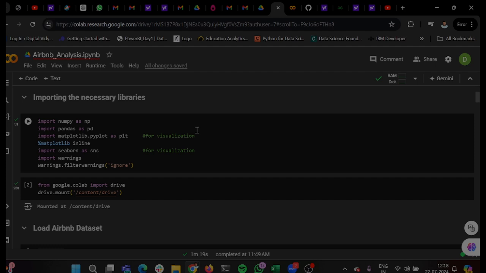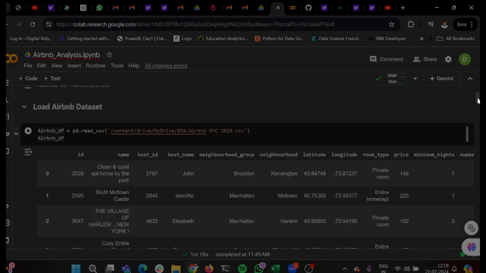In this project we use Google Colab notebooks, which are free to use. They have many built-in functions, so there is no need to install different packages as in Jupyter Notebook or other software.